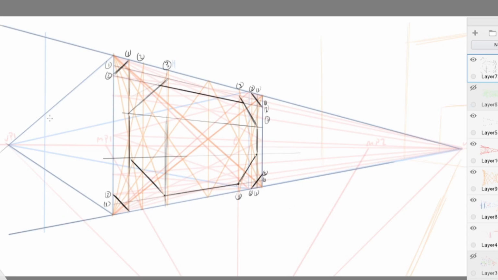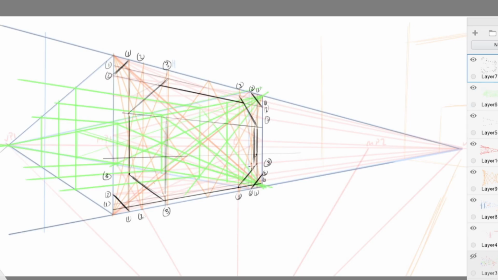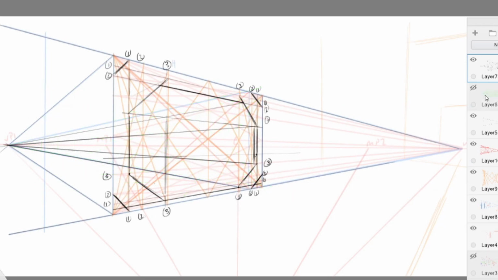I'm going to start getting the basic outline of the door itself. You're going to notice I'm going to go back and forth a few times, constantly going between the green layer, which is showing us the depth moving into the left vanishing point, the red and orange layer, which are showing us the depth on the actual front surface, and then moving back to the right vanishing point.